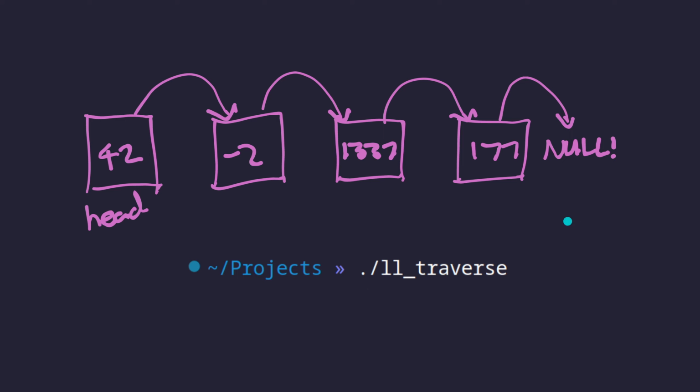So here's our list, and here's an example of me running the program. This is the list head. These arrows indicate where the next pointer is pointing to. And at the end, we have null. Now current starts here at 42, and the program prints 42. And the current pointer keeps advancing, printing the next value, until we reach the end of the list. And there's no more values to print, and the program stops. There we go. That's how to traverse a linked list in 2 minutes.